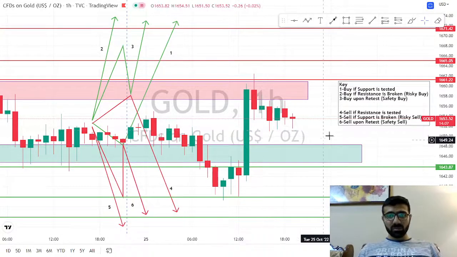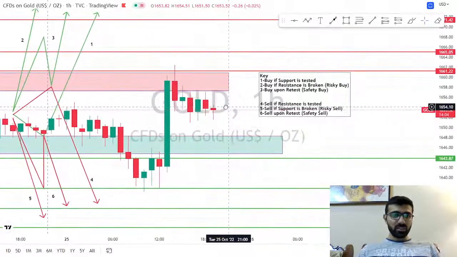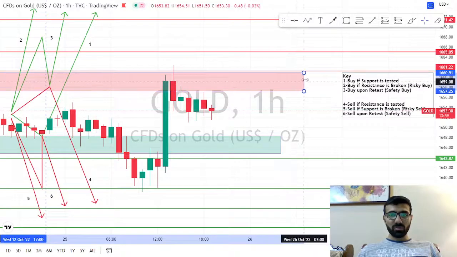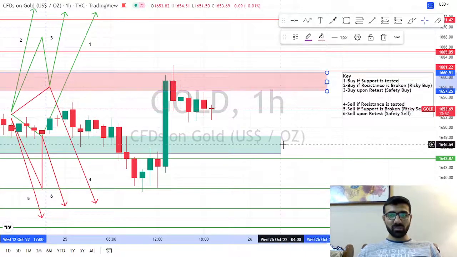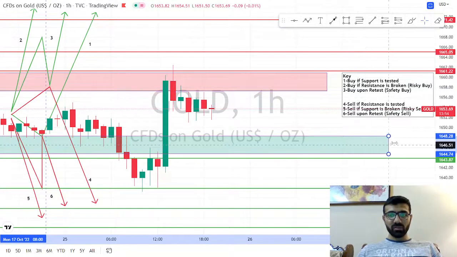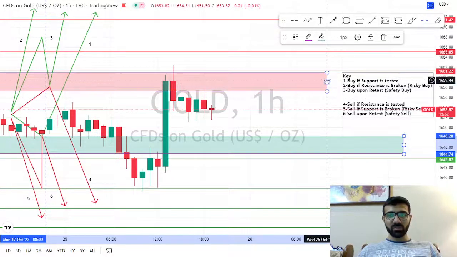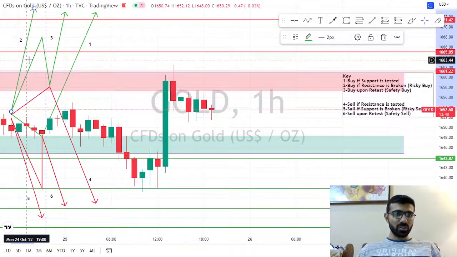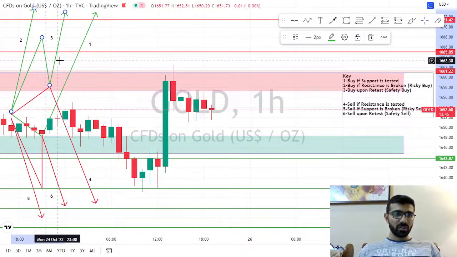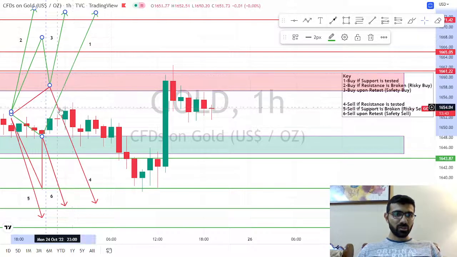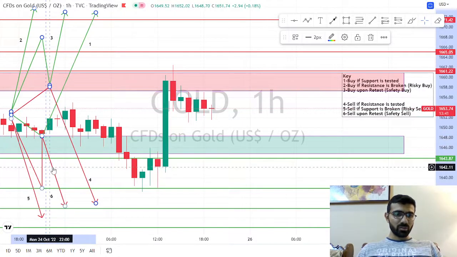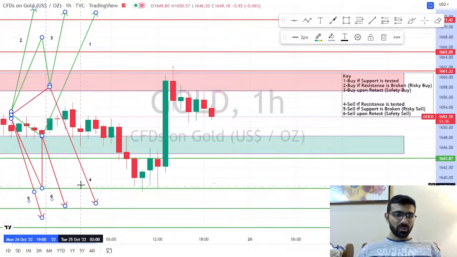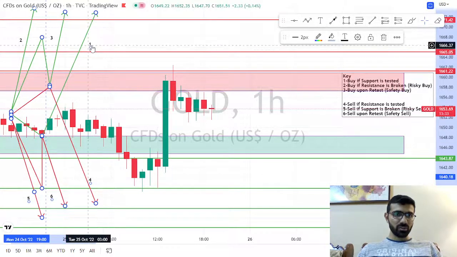Okay, so now as you guys can clearly see, the market has mostly remained sideways. So the given areas of support and resistance are going to remain the same, and we will follow the same patterns. Okay, so let me move all the trades forward. Okay, so these trades will be moved to the next day as well.